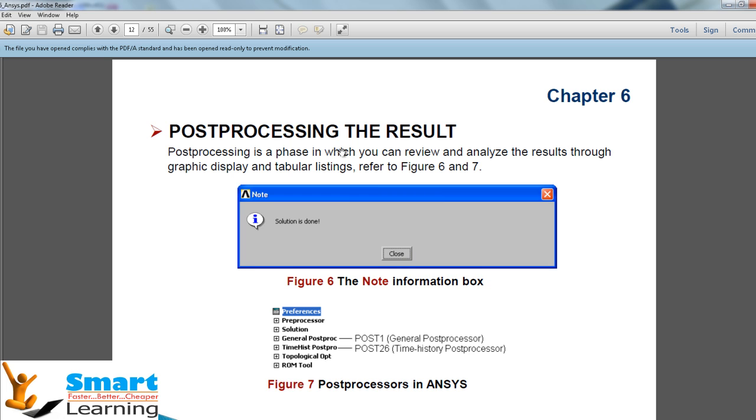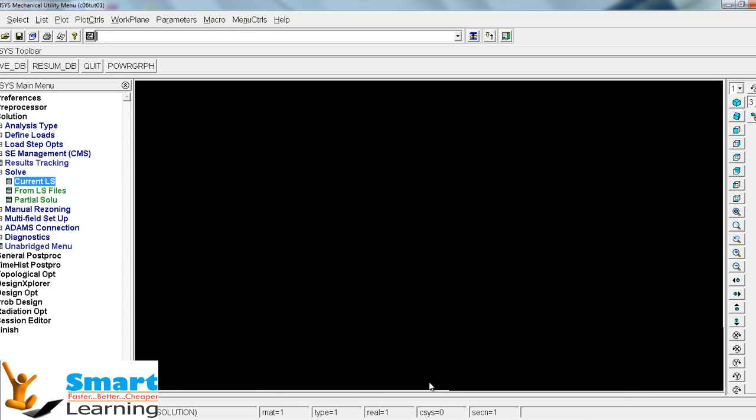When you do the post processing, you have two types of post processing. One is general post processing, one is time history post processing. General post processing you do for ordinary problems like structural analysis, modal analysis, and buckling analysis. When you do time history based analysis, that is transient phenomena or higher order dynamics analysis or nonlinear analysis, you need to use the time history post processor, which you can see directly here.